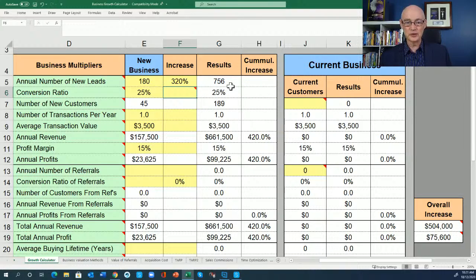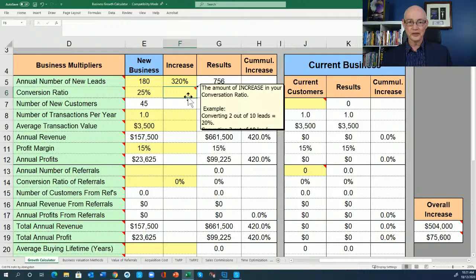So, leads went up to 756. Now, conversions. So, up until then, there was no structured sales training, there was no systems, there were no guarantees, there were no processes in place that the company followed. They were just kicking off, and so there was only sort of one team there, and the owner was doing all the sales. So we developed a salesperson to get out there and help the owner.